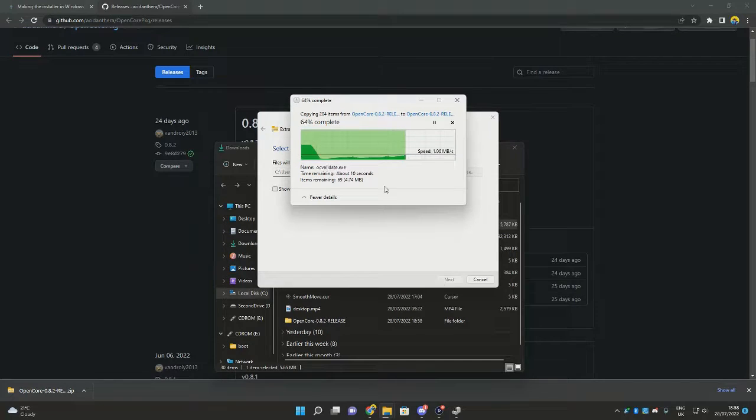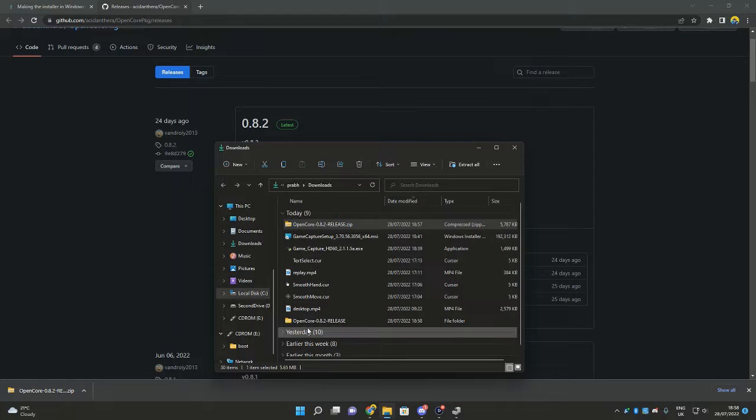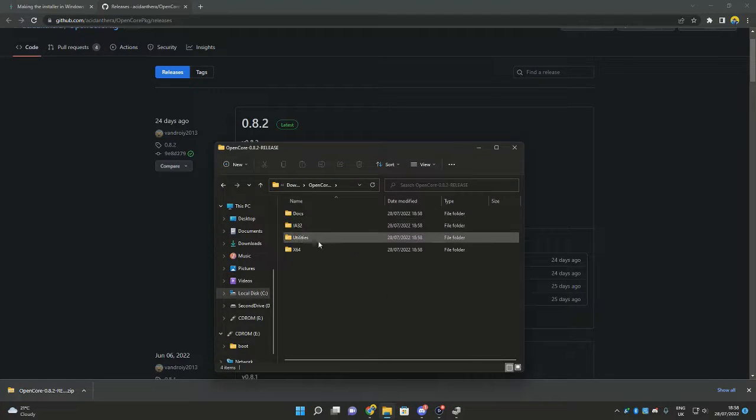Once it finishes extracting, just open up the folder.